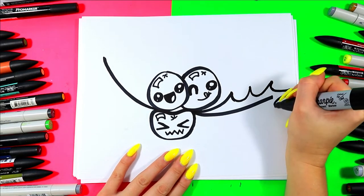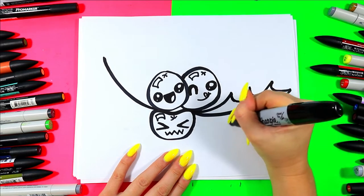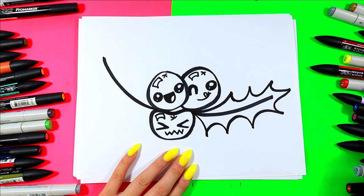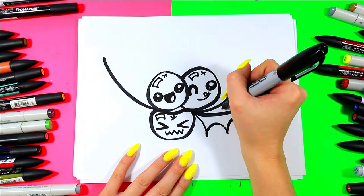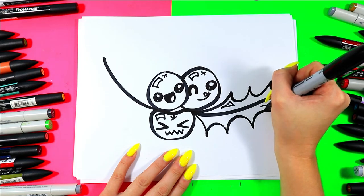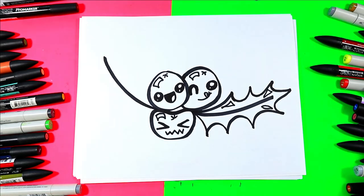We're gonna come back down in the same way. So curve it out, wave, wave, wave, connect. And holly leaves are shiny, so we're gonna draw some curving triangles here and there, and these will stay white for the glare of light.